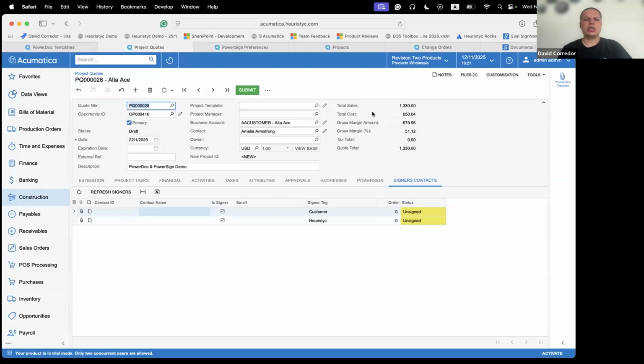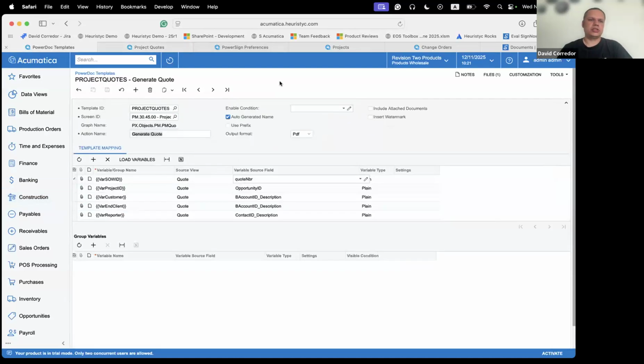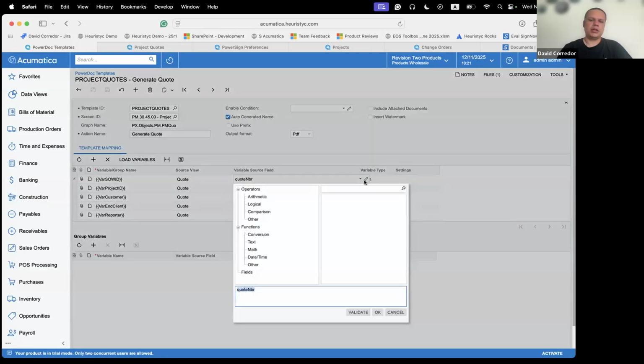Now, for the mapping part, there's a couple things that you can do to ensure the mapping is correct. The first thing is when you're doing the Power template and you select a field, you also get this small pen in here that opens the field editor from Acumatica. And this has a validate button that you can quickly check and see if the validation passed.